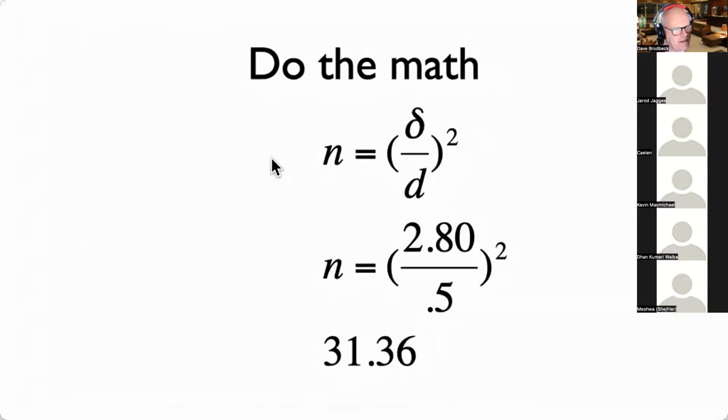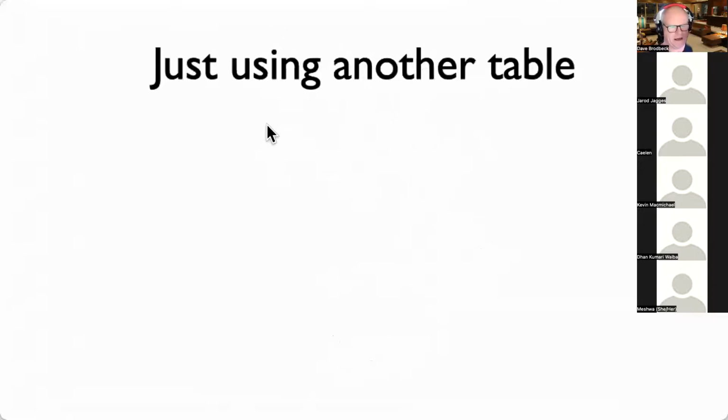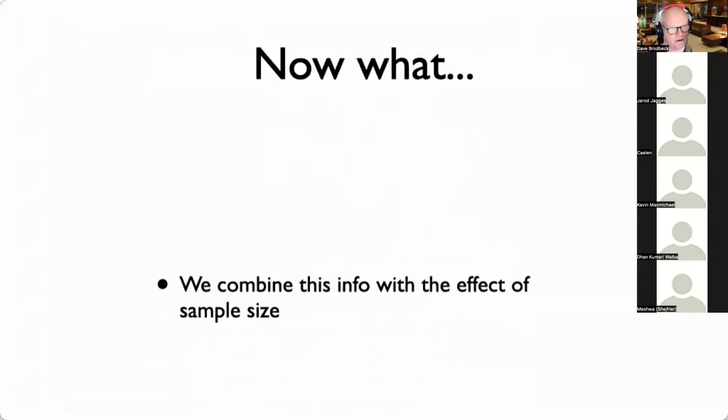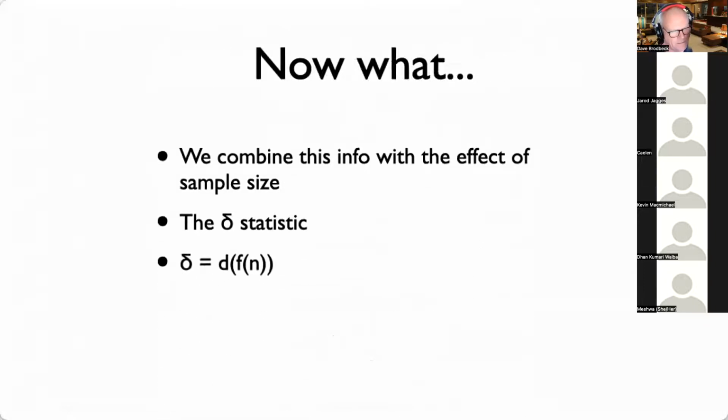So now we just do some math. Remember this whole thing. Now, where did I get n equals delta over d? All I did is I went back, and I'm going to go back again just to remind you. Here it says delta equals d times the square root of n. All I'm doing here is solving for n, so I'm going to isolate the n. So delta equals d times square root of n. Right?